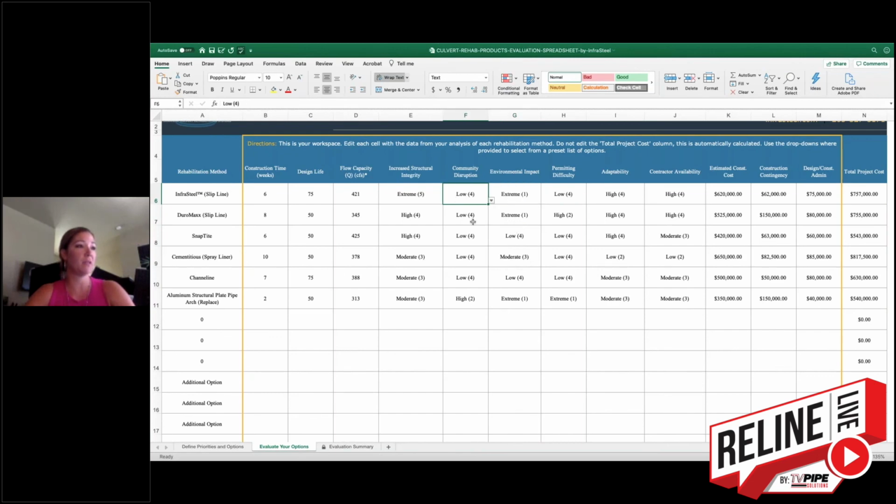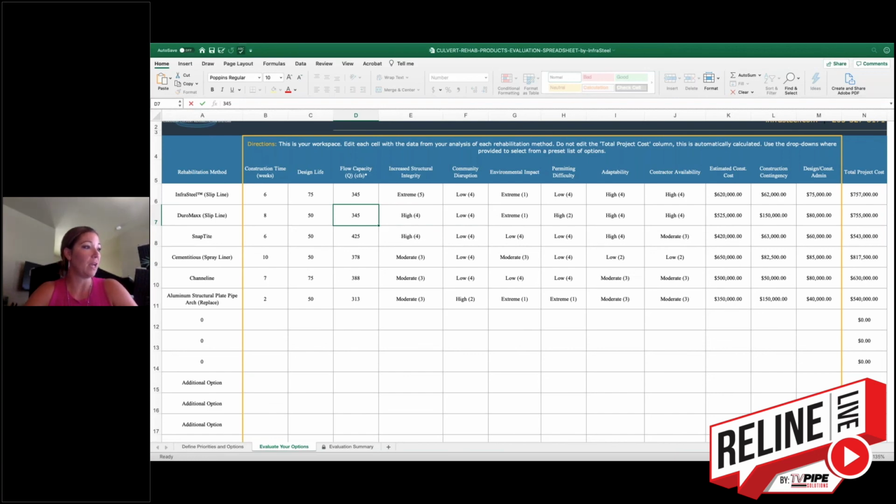And maybe it's off the roadway and it comes in larger lengths, or the flow capacity is less. So we can put it at 345.